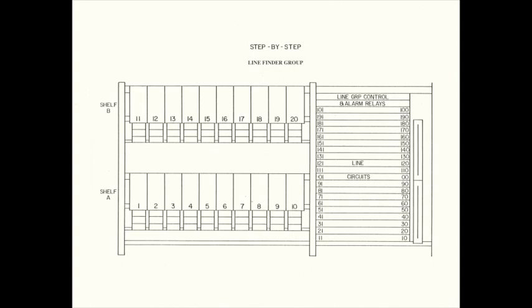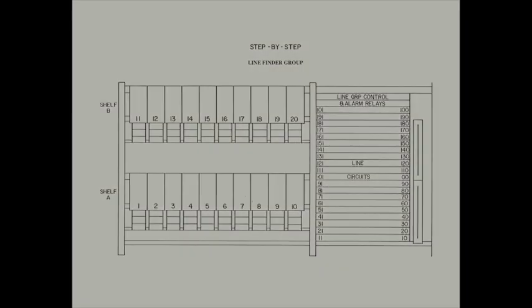However, it's confession time, and this is a good place to make it. I lied about the number of line circuits in a line finder group. It's only 198, not 200. Line circuit bank terminals 10 and 110 do not have line circuits. These terminals are wired to the group and alarm relay circuit and are used for maintenance test procedures. However, these types of line finder groups are still always called 200 line groups.